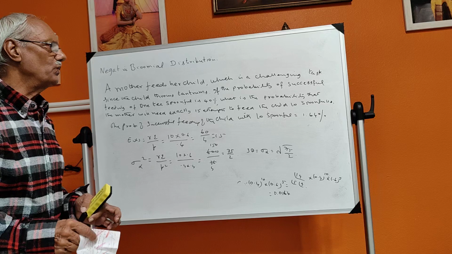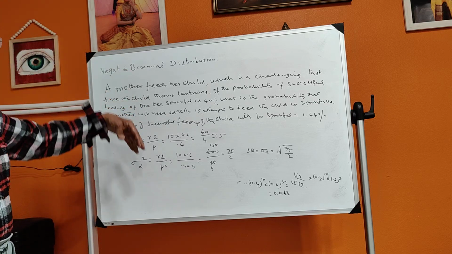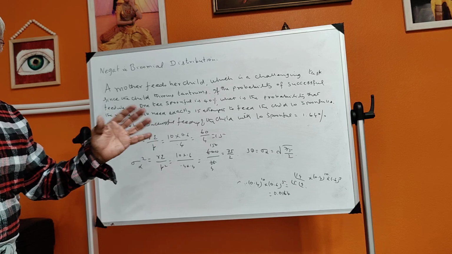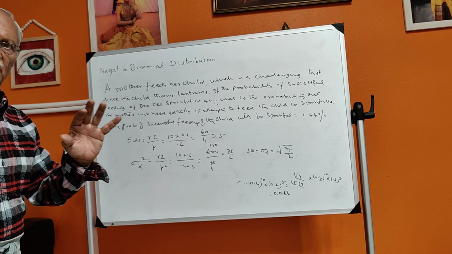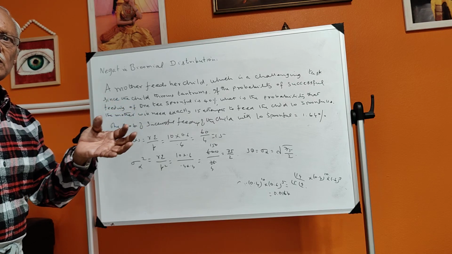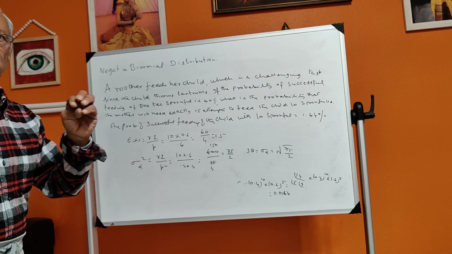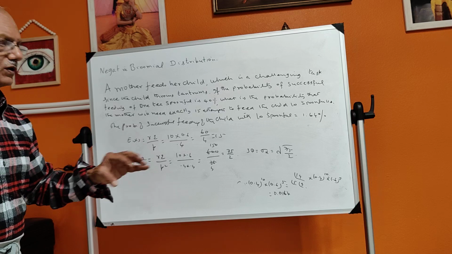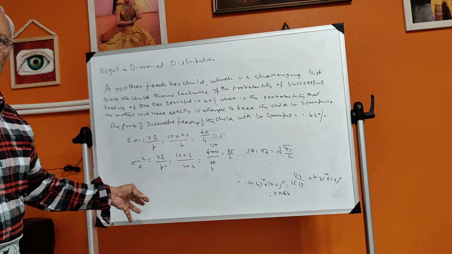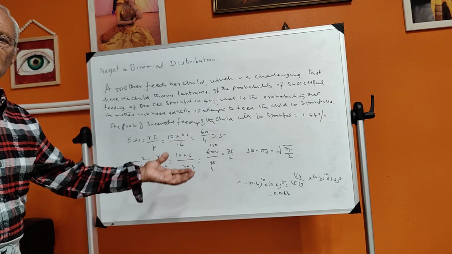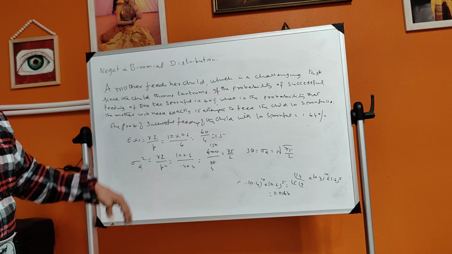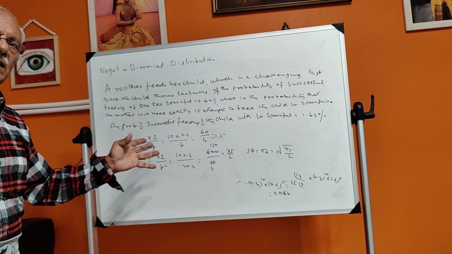So this is how we deal with a problem in negative binomial distribution. As I told you, negative binomial distribution is where we have a certain number of trials, out of which we want a specified number of successes. For that, we have the probability mass function, and from the probability mass function, we can find the expectation and the variance. So this is all about this. I will be doing more problems in the coming days. Thank you.